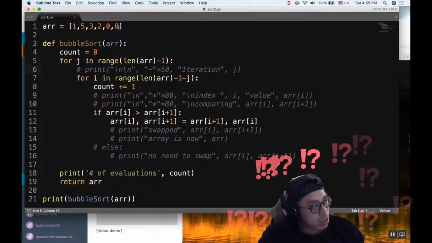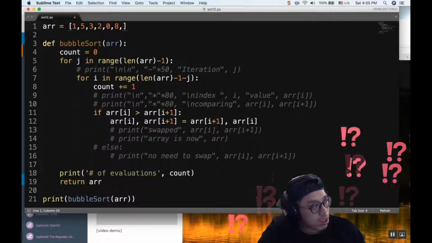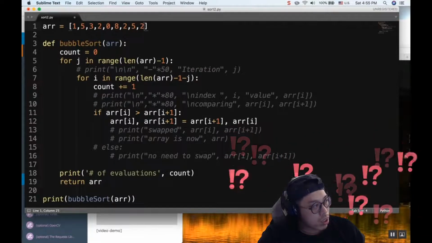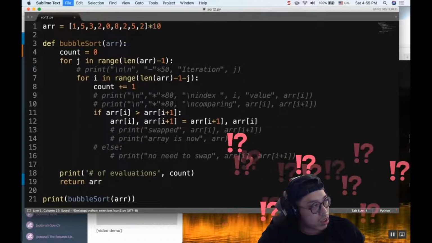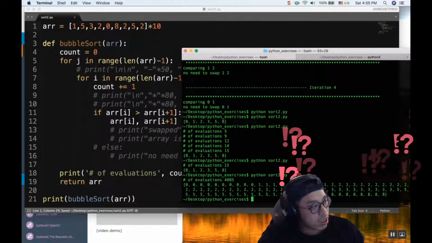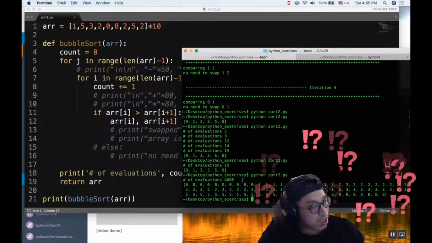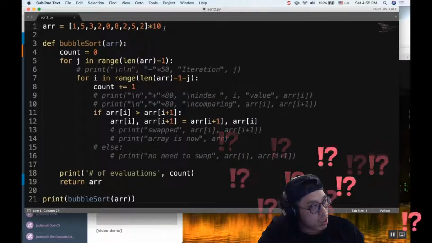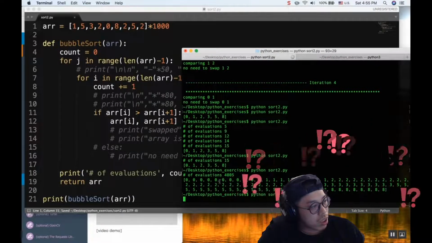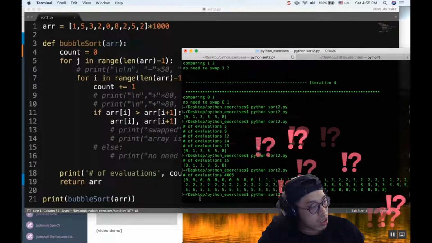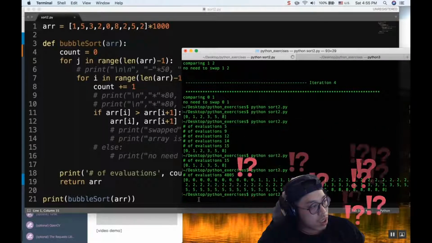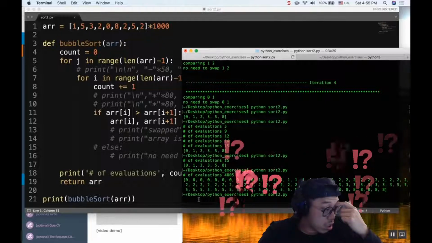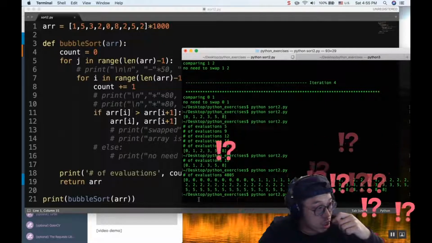If I have a really large array, let's say 10 times, you can see that it takes a lot longer, right? Let's say 1000. See how it's just running it, and it runs for a while, and it did how many comparisons before it's able to return.